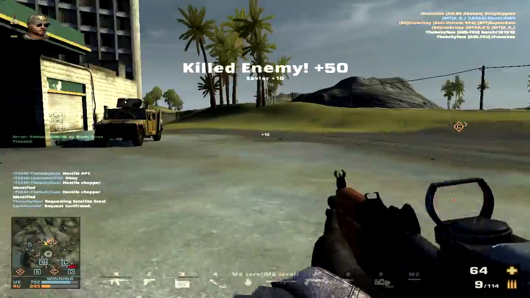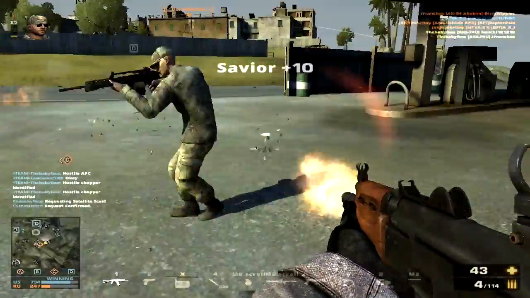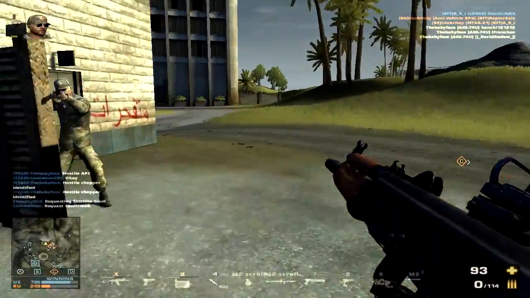Now we're moving on to deviation and recoil. You might have guessed it already, it's also not the best. Deviation is damn right horrible.